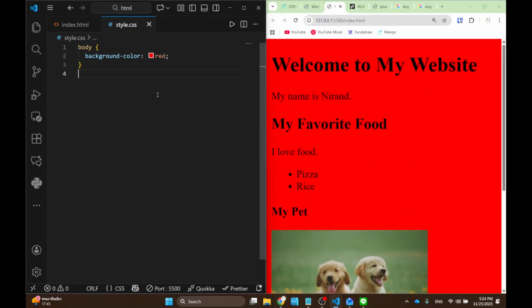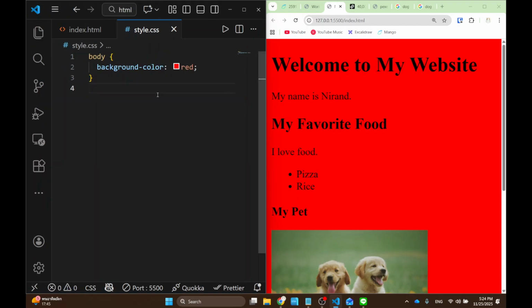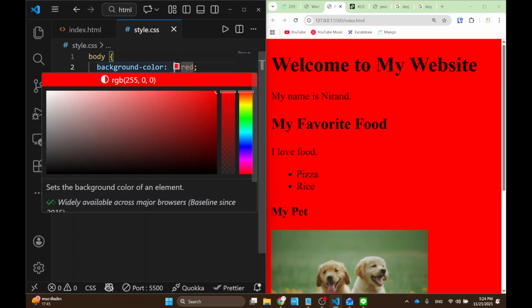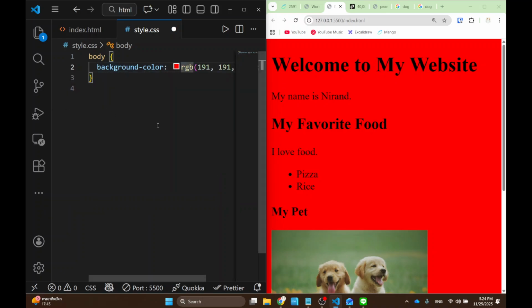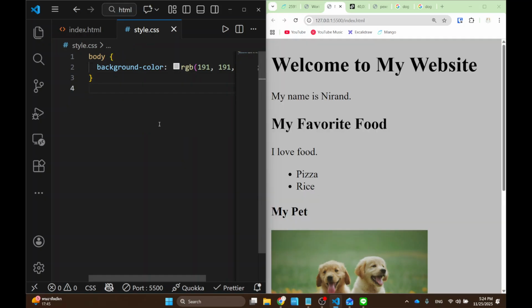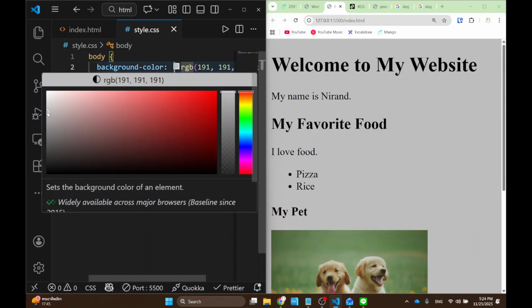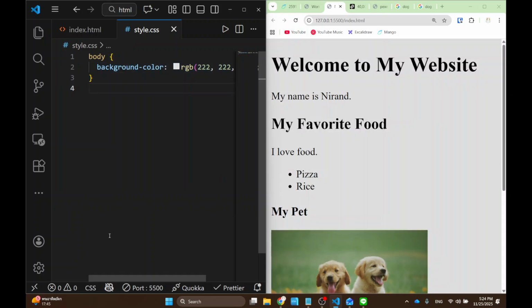I can show you that whenever I make changes, the style on my right changes too. First off, red is probably a bad choice, so maybe light gray. I'm going to choose something around here and save. So much better, right? Maybe even lighter gray might be a good choice. Something like that.